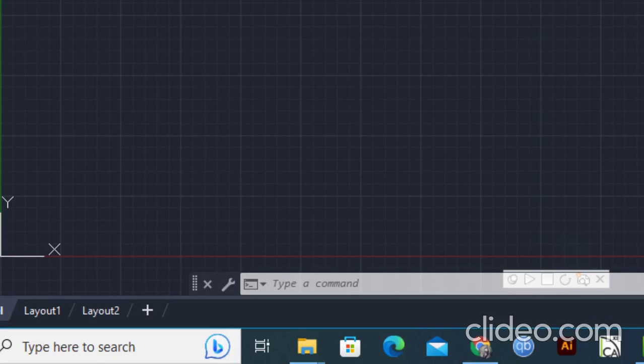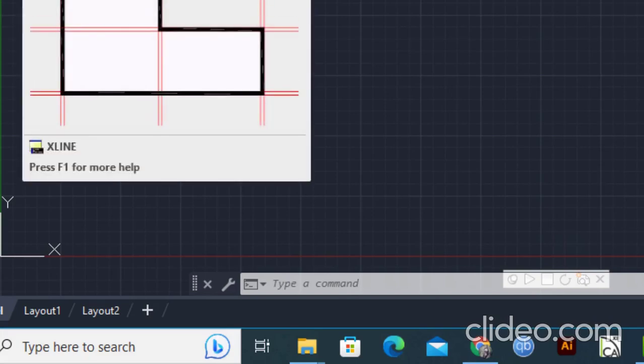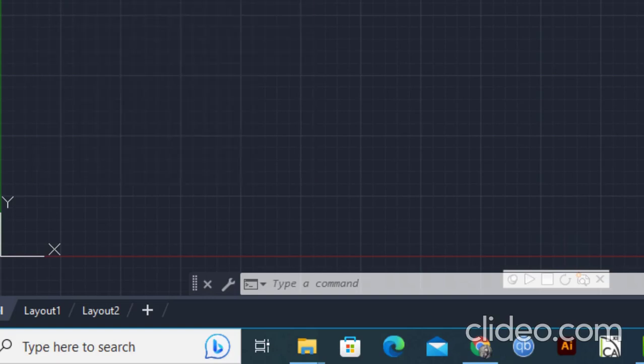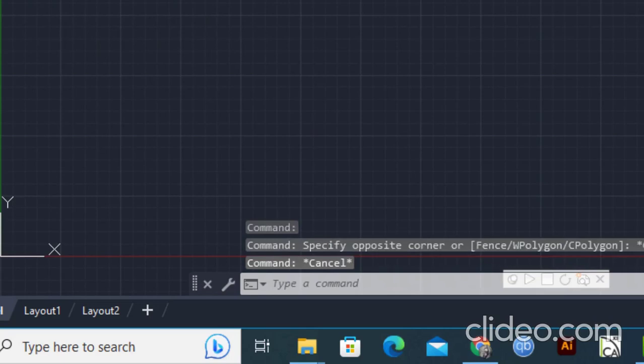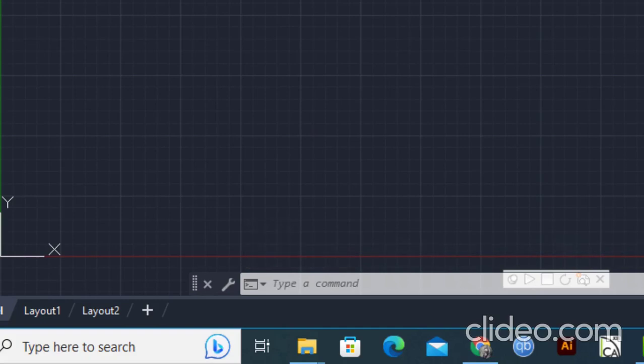For example, if I click on draw, you'll see a drop down menu again giving me a raft of other commands and tools that are able to help me as far as drafting is concerned. This was under home, where you have this particular line work, but once I click on draw, there are various other options that I have apart from just the basic line work and even the polyline. You can see that I have ray, and even a construction line. All these are accessories to the line work that I'm supposed to use.